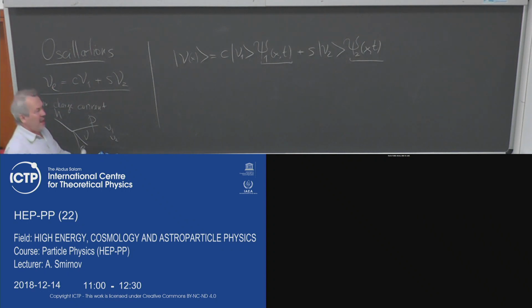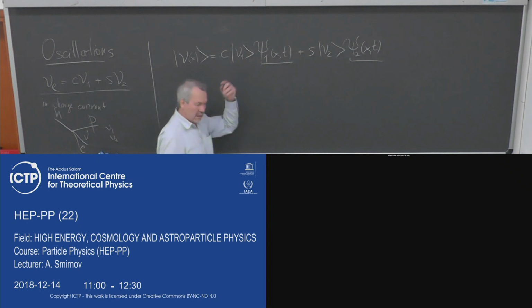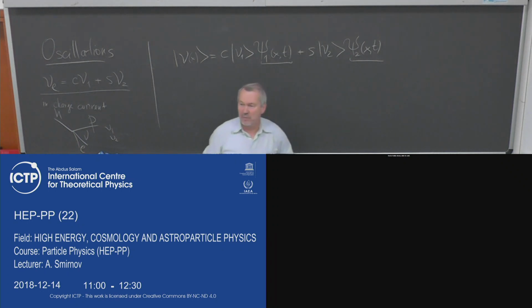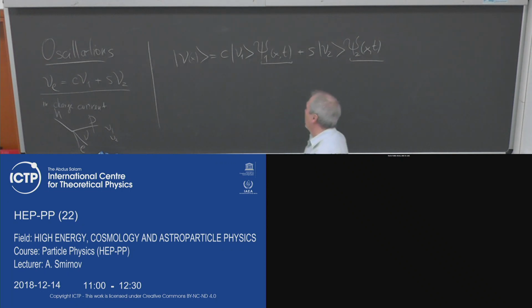In most cases, you can neglect the difference in production of nu1 and nu2, because the mass difference is much smaller than the energy released. But in principle, you need to keep in mind a possible difference here. This is especially important if you introduce some new neutrino states, and people are introducing sterile neutrinos or some heavy neutrinos, then it is important.